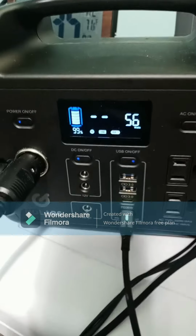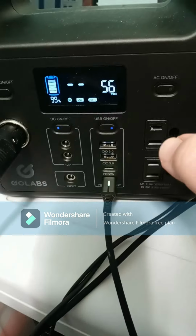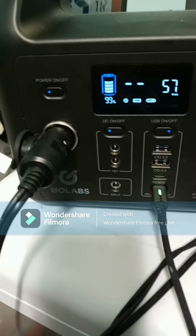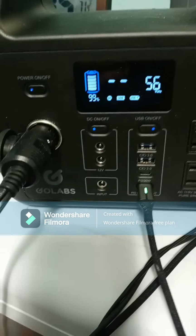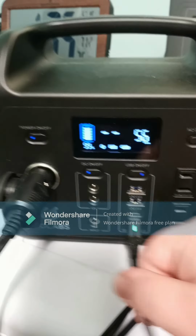But this thing here, I'm only using it to power this fridge, and so far I haven't had any issues. It hasn't shut off on the DC port yet. Even if I run it in a fridge mode, it stays running 24 hours a day. Some people have mentioned they had issues with that, but I haven't had any.